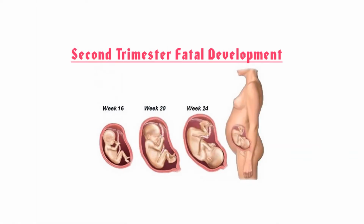Baby's development. Your baby is almost a foot long and is about the same size as an ear of corn at 1½ pounds, approximately 4 ounces more than last week. The brain continues to develop, as do the taste buds and lungs. The lungs begin to develop branches and cells that produce surfactant, a chemical agent that will be needed to inflate their little air sacs once your baby is outside the womb.